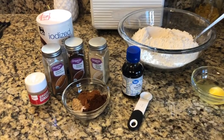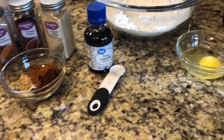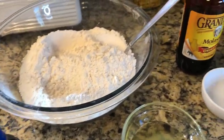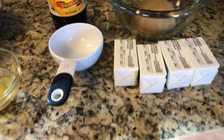Now the third cookie is a gingerbread spritz cookie. And I will say I've tried to make gingerbread cookies in the past and it's always kind of an epic fail for me. So I thought I'd try it again this year. It didn't go as great as I wanted, and I probably won't make them again. But the recipe I did find on Pinterest, it wasn't a bad recipe. I just don't think I'm very skilled at making gingerbread cookies.